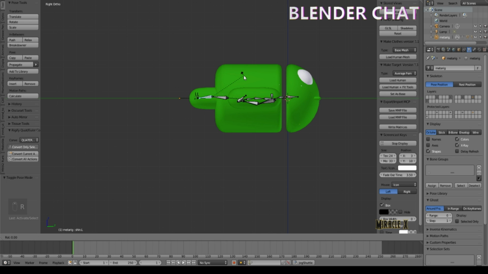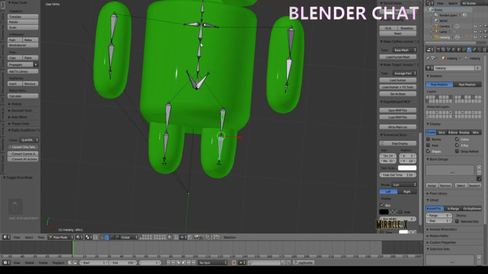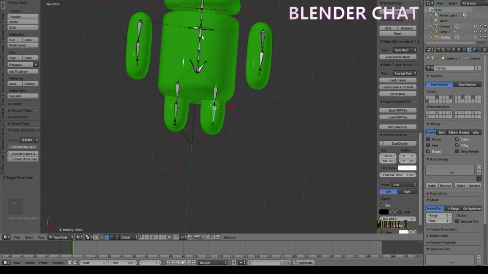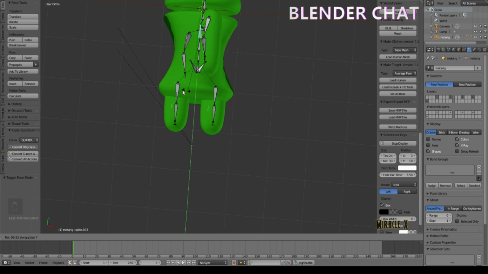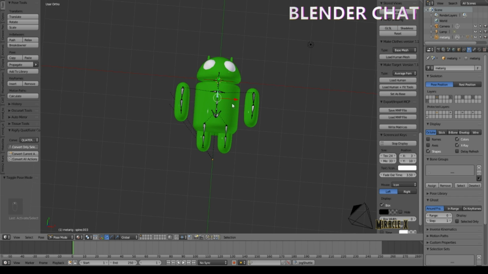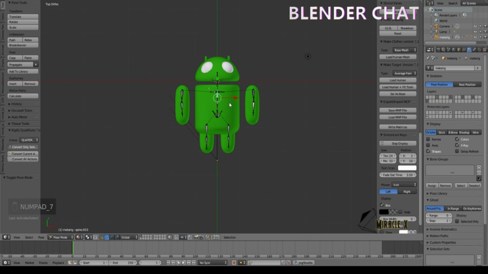Can I do the same thing? It doesn't move the antenna, but it can move those, so you already know everything is there. That's good. Click on this part. Press R, rotate on the Y, and see how they're attached there. See? Twisted. And there you go. There you have that done.